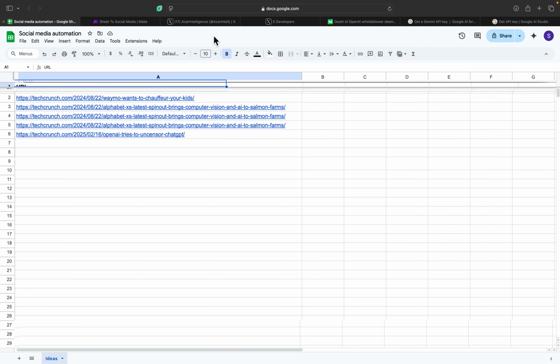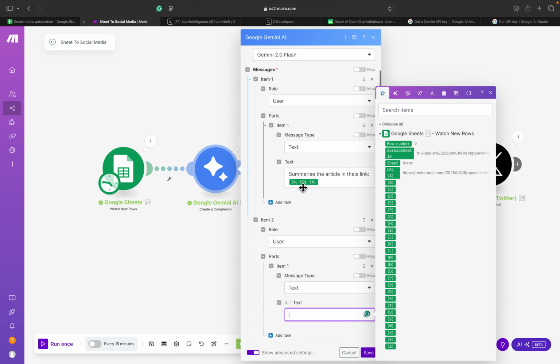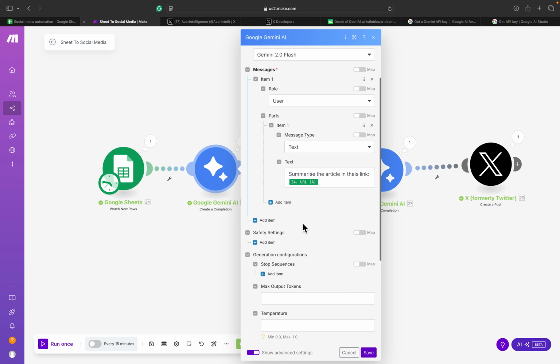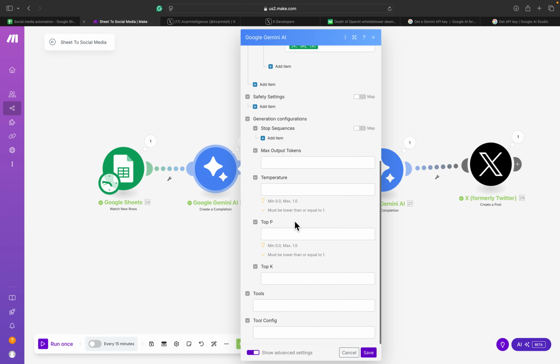So with that being said, just write something like this, summarize this article, and once you have done that, just grab this thing and drop it here. But as you can see, I have already done these things here, so I'm just going to delete these because I don't need them. Okay, so I have this. You don't need to put anything else, and great.